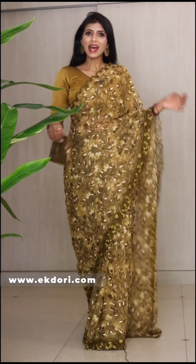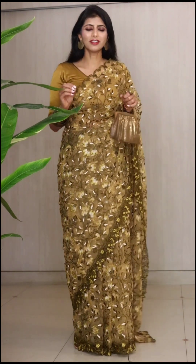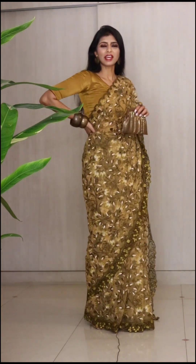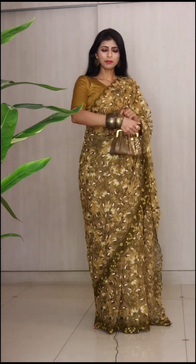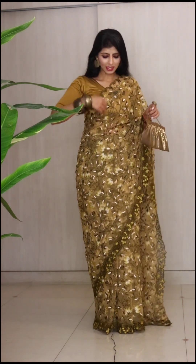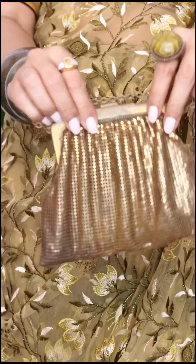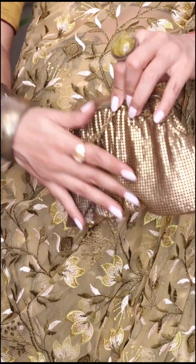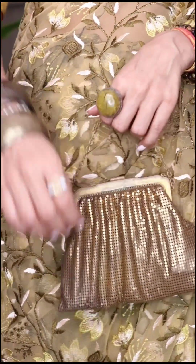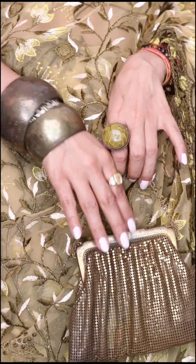So now we are on this lovely mehendi green kind of a color. I have my fun fierce stack of bangles in this beautiful metallic shade, and the patina on the metal makes it kind of match and vibe so beautifully with the color of the saree. And then this lovely clutch which is also vintage, and that is why it has the same kind of patina on the metal. I just love how the accessories match with the saree — it happened by such coincidence.